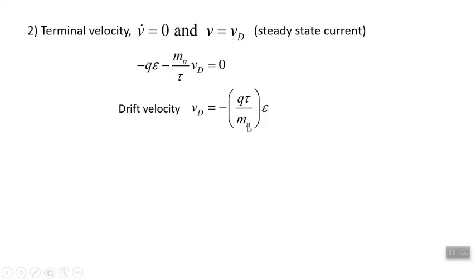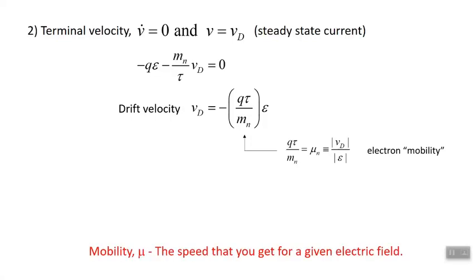What's in the parentheses goes by a special name. Look at the structure: the terminal velocity equals constant stuff times the electric field. If you double the electric field, you will double the terminal velocity. The proportionality constant is called the electron mobility. Q times the electron scattering relaxation time over the electron effective mass is the electron mobility. The definition of mobility is the drift velocity divided by the electric field. Mobility is always a positive number. To avoid confusion with the minus sign for electrons, which belongs there because electrons go in the opposite direction of electric fields, we use absolute value signs on these V's and E's for the definition of mobility.